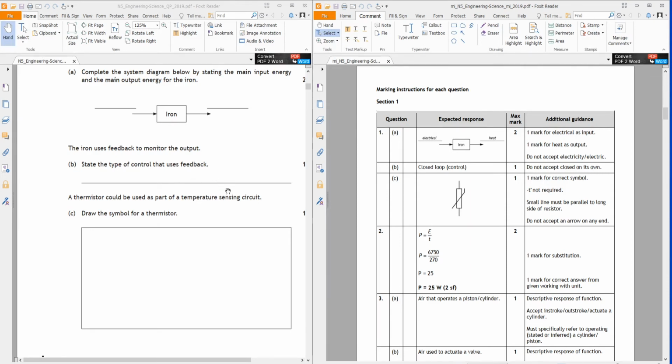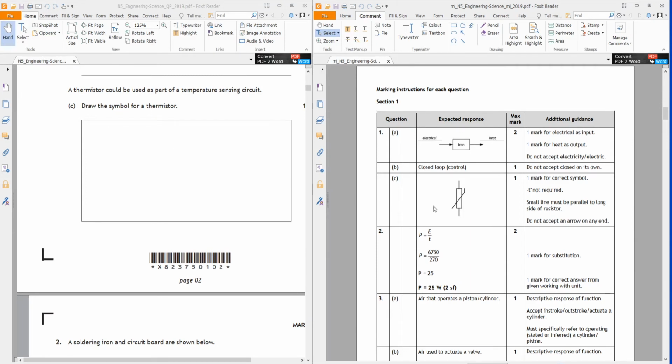Right? If you have feedback, it is closed loop. It's measuring the output and it's feeding it back in. Okay, a lot of temperature sensors use closed loop to keep control of the temperature. Maybe an automatic street lamp that comes on in the dark would be an open loop system because it doesn't measure the output. Okay, it's measuring the light in the sky. It's not measuring the light that's coming from the street lamp.